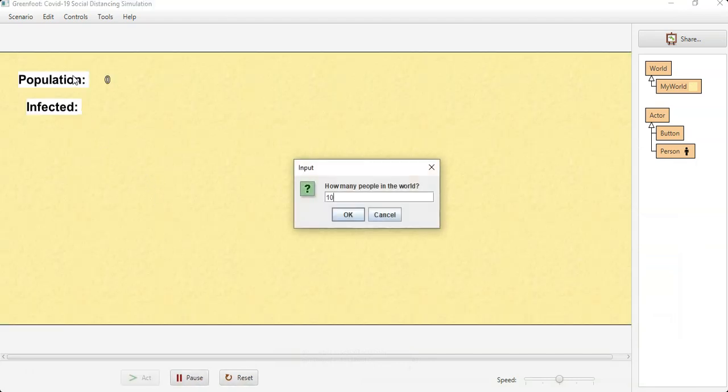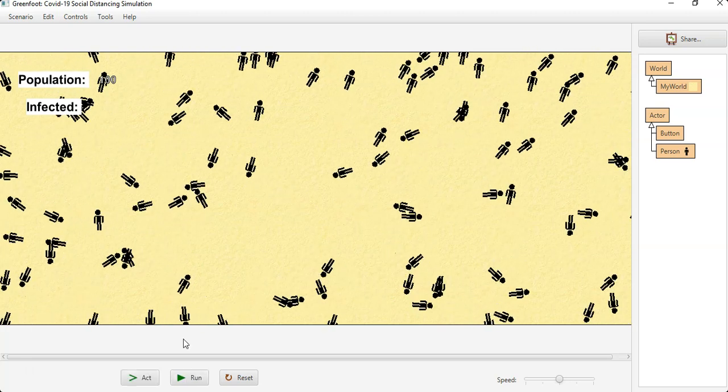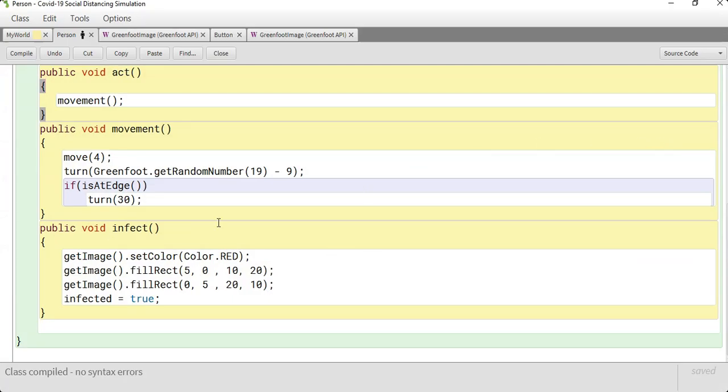Okay, so now that we have that in there, if we go in and actually run our simulation, they won't contract the virus, but I can pause, infect, and that's what it's going to look like. So they have a little badge that has a cross, and then this will turn green when they are over the illness and they have healed.